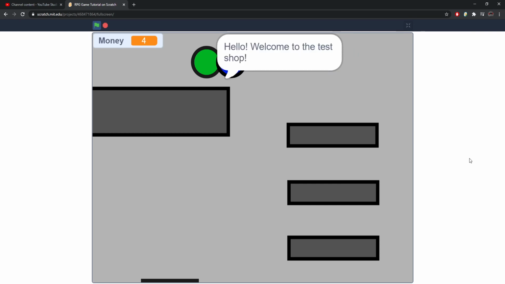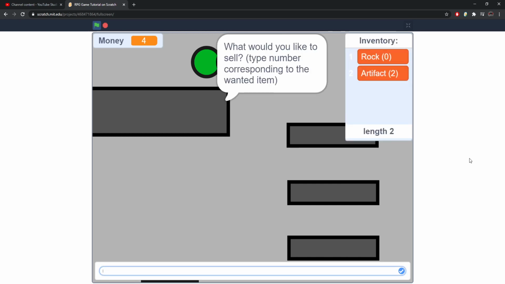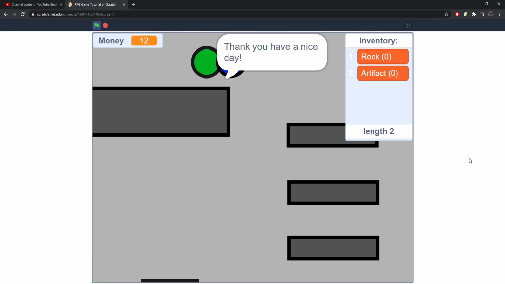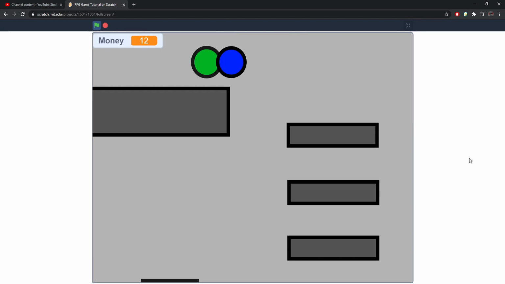Okay, talk to him again. We're looking to sell. We want to sell artifacts. Do you want to sell artifacts? Yeah, we do. How many artifacts? We want to sell 2 artifacts. We go to 12 money and 0 artifacts. And then look at that, our inventory thing goes away.